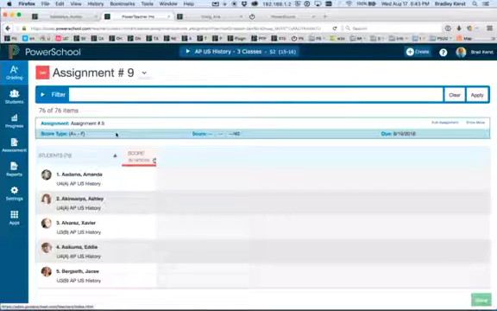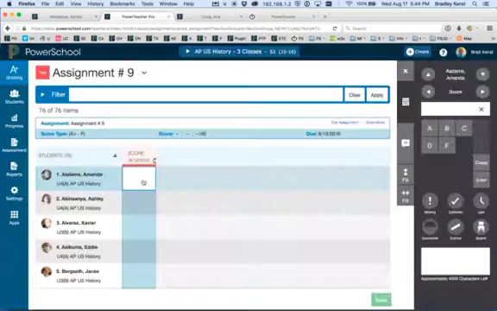Now, the gradebook that we have, PowerTeacher Pro, works the same on a computer as it does on a Chromebook, on an iPad, on an Android device, even on my smartphone. So it's completely HTML5, which means it'll run on any device that I'm using or might have in my hands at the time. So I'm going to click in the box, and the drawer will open up on the right.